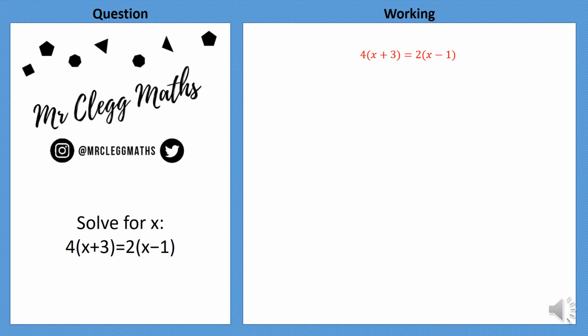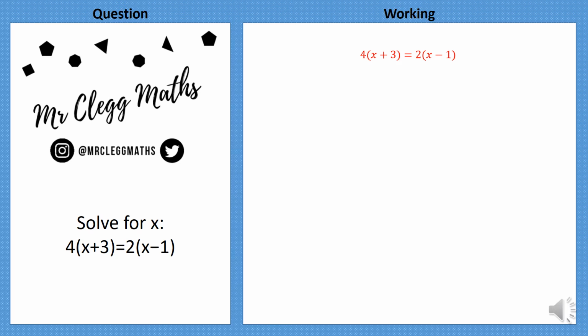The reason for it is this: if you wanted to divide both sides by 4, because the left hand side is being multiplied by 4, you're going to end up with 2 over 4 or a factor of a half, and that's going to be a little bit problematic. It would work out in the end, but the simplest approach to take is to expand the brackets first.